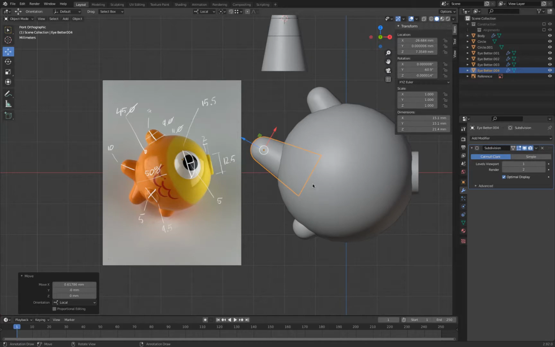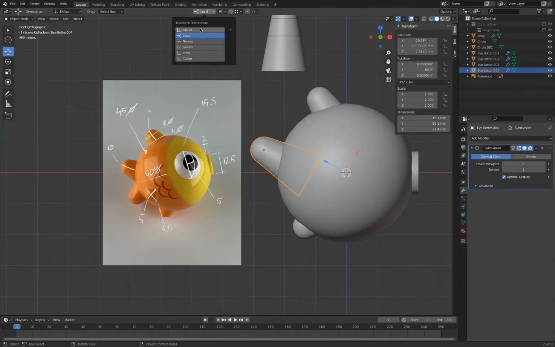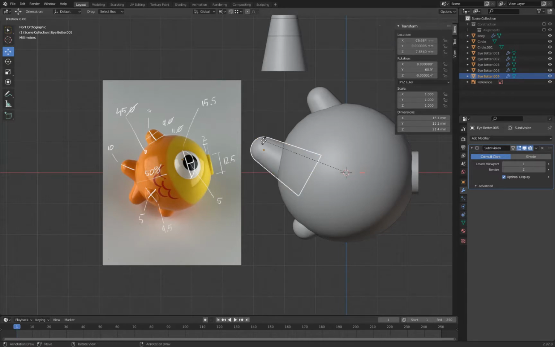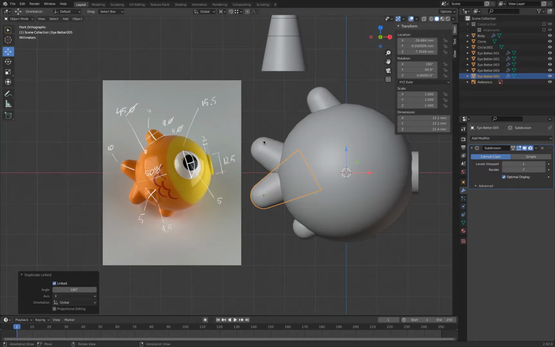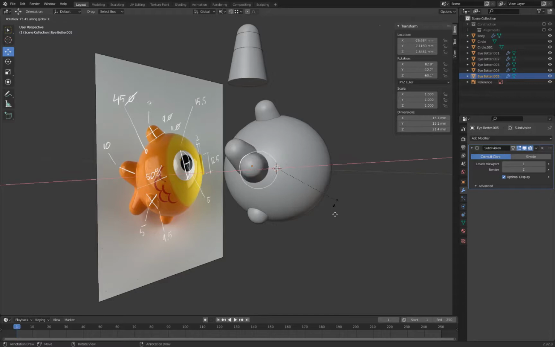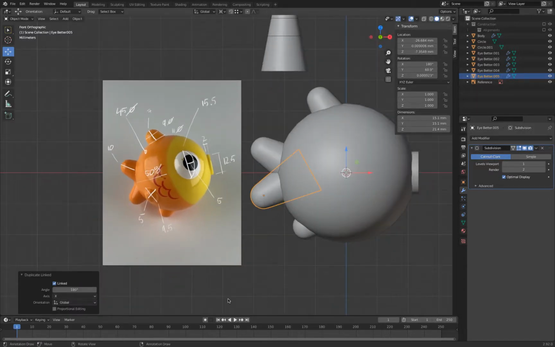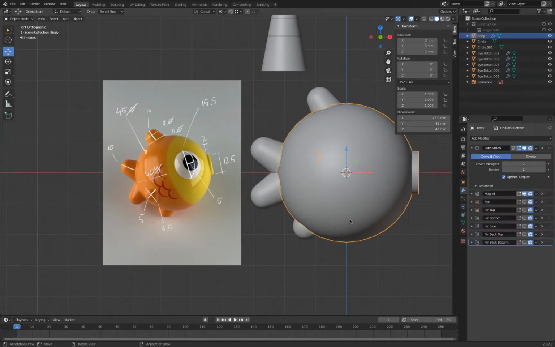How do I get the one on the bottom? This is now where we go to 3D cursor, Shift S, cursor to origin, global, Alt D, R, X 180. So view, Alt D, R, X 180. Do not do a mirror because these two have to be booleaned into there.